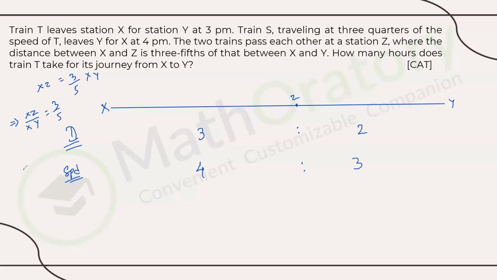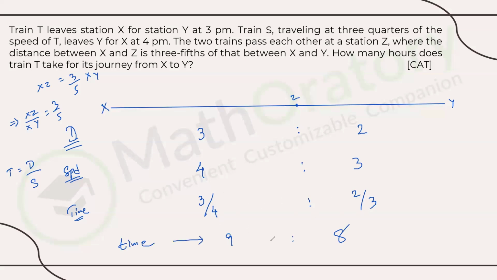Now, what is the relationship between distance, speed, and time? Time is distance by speed. Ratios can always be multiplied and divided. They cannot be added, but you can always multiply or divide ratios. So if the distances are in the ratio 3:2 and the speeds are in the ratio 4:3, then the times should be in the ratio 3/4 is to 2/3. Just cross multiply and make this ratio proper. Multiply 12 to both the parts, so we have 9:8. So we have a ratio of 9:8 between the times.